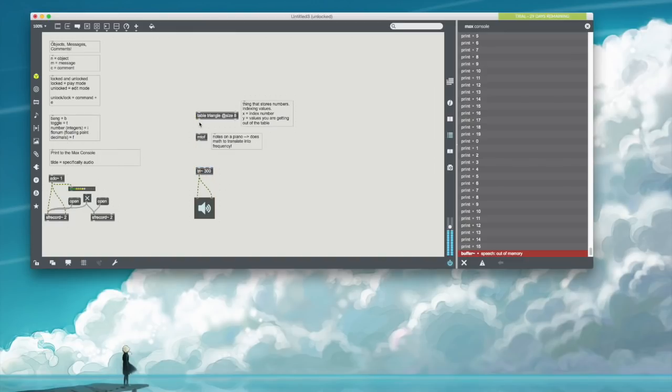So I want to send those values to this object. I want to actually see what it's doing for me because that's kind of interesting. Hit integer, I'm going to hook that up there. Let's do the same thing we did before. Put another integer on this side. Now let's see what we're getting out.